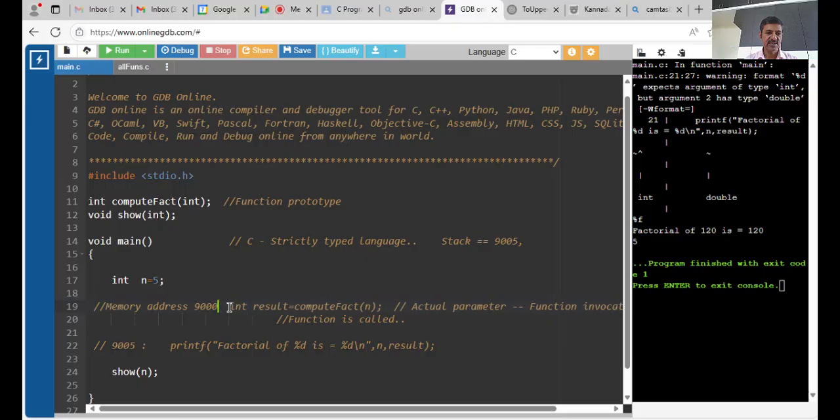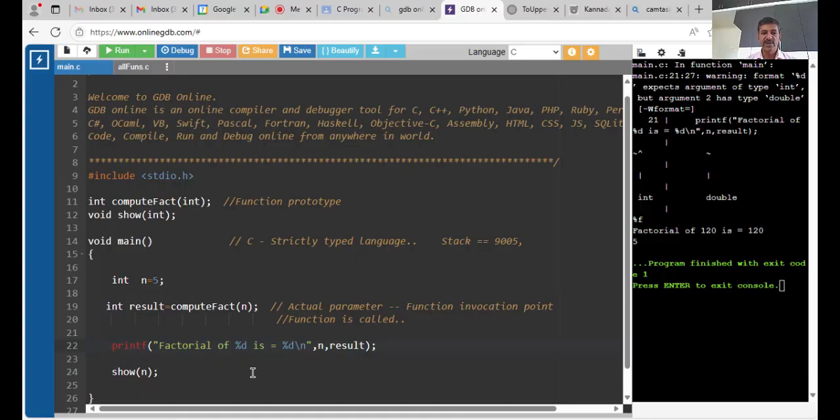So remember that even the instructions in your program have memory addresses, because your program will be stored in memory and one by one the instructions are fetched. Every instruction has an address, and that address of each instruction will be known to the CPU. It will store it in one register called the program counter, and when you make a call to a function, the address of the next instruction will be pushed onto the stack, and only through the stack it knows where to come back after executing the function.